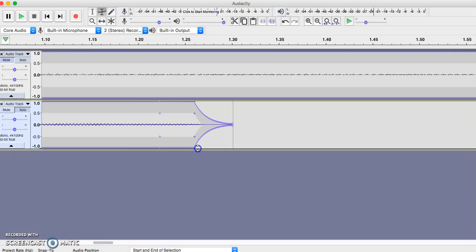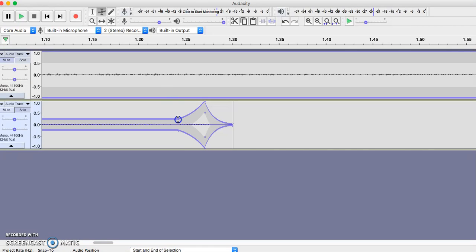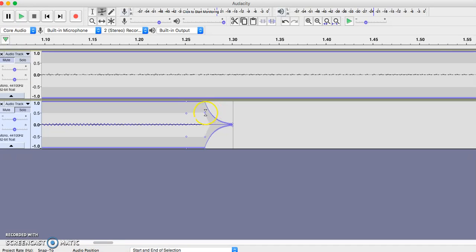From there, I'm going to grab this and bring that closer to the end. I don't want to cut off too much of the audio signal. And same thing with this. Make sure you don't compress it too much because then there's no audio, so keep it up at the top. Let's keep that there. Let's make this a little more gradual. Boom, and a little more gradual yet. Nice gradual taper. Awesome, now let's hear this.